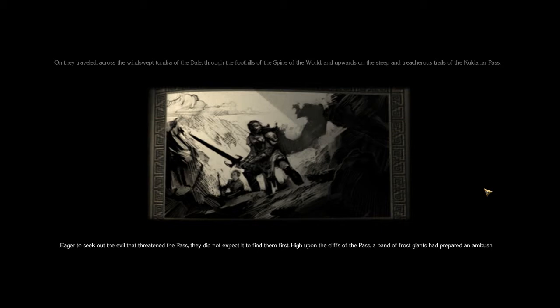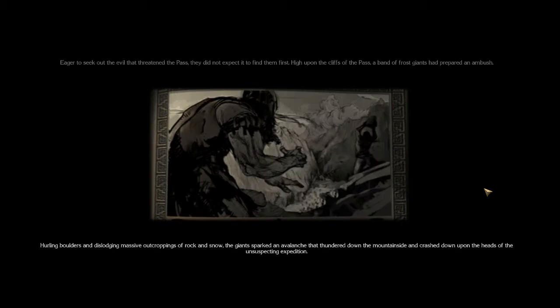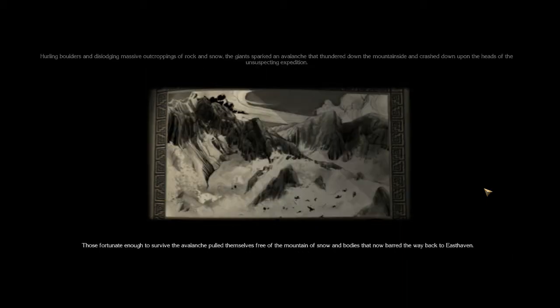So it was that the Patchwork Militia set off from Easthaven, bound for troubled village of Kaldahar, with a party of strangers in tow. On they traveled across the windswept tundra of the Dale, through the foothills of the Spine of the World, and upwards on the steep and treacherous trails of the Kaldahar Pass. Eager to seek out the evil that threatens the pass, they did not expect it to find them first. High upon the cliffs of the pass, a band of frost giants had prepared an ambush. Hurling boulders and dislodging massive outcroppings of rock and snow, the giants sparked an avalanche that thundered down the mountainside and crashed down upon the heads of the unsuspecting expedition.